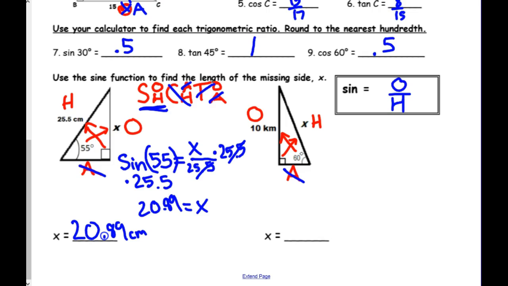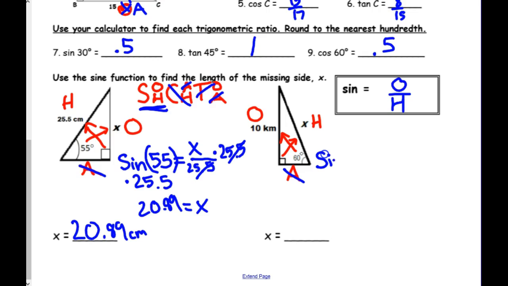Now, you know what to do if you set up a trig and X is on top. But what if it's not on the top, right? Sometimes you're going to see X on the bottom of a fraction. Do you know what to do in that situation? Maybe, maybe. So let's solve one off to the right here. This next one. Again, which trig do I use here? If it's OH, S stands for sine. So everybody write this, okay?